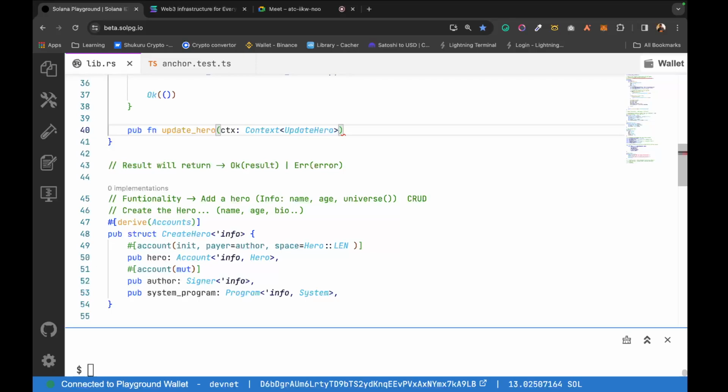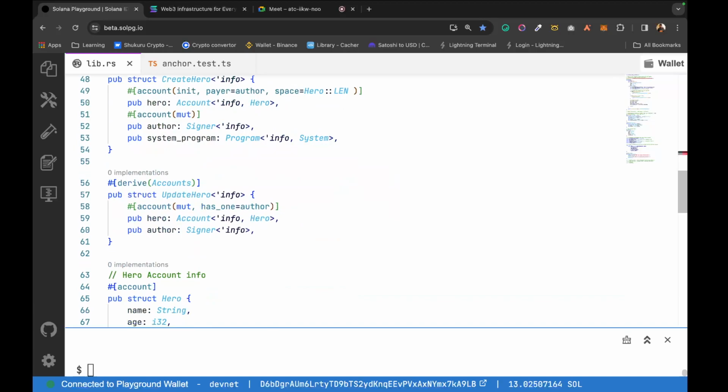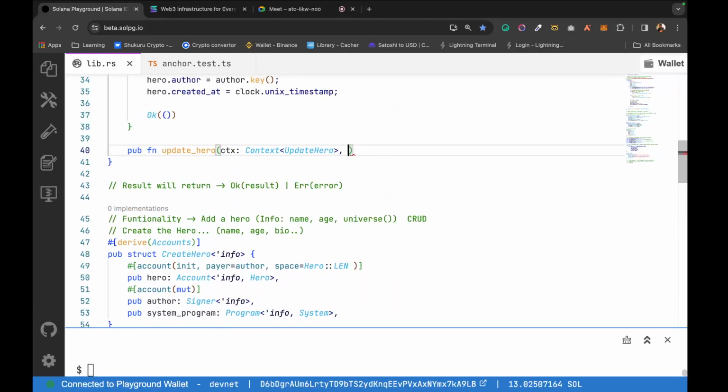Nice. Another thing we have to do, remember we said we are going to treat this function as a patch function, as a put function. So maybe in your front end you have some logic that looks at the information about a single user, and when a user changes a field inside that hero, you retrieve that and pass all the fields there, and then you just change what the user changed.